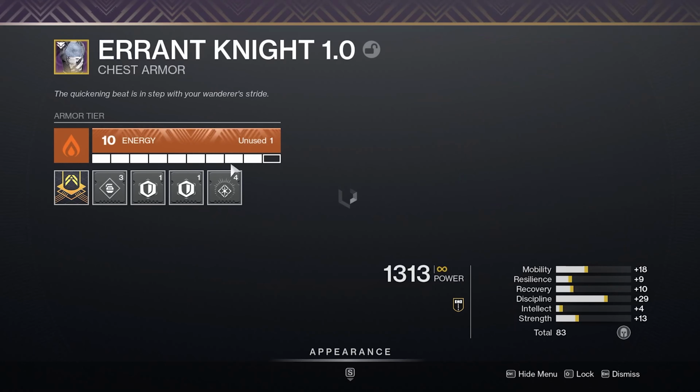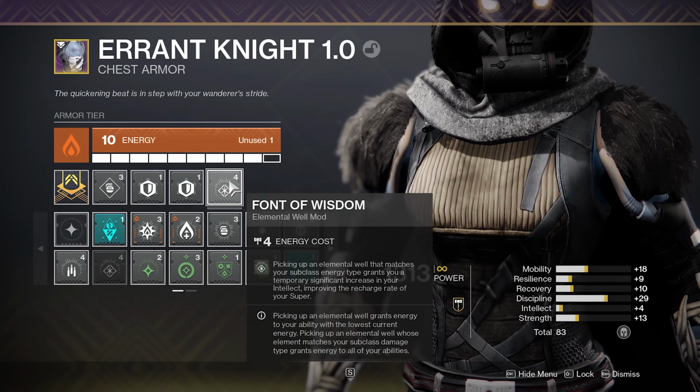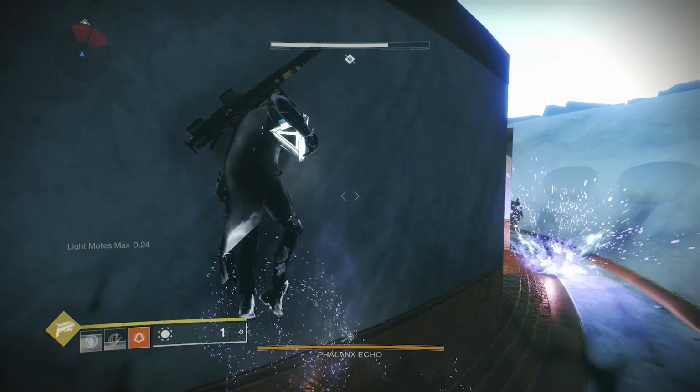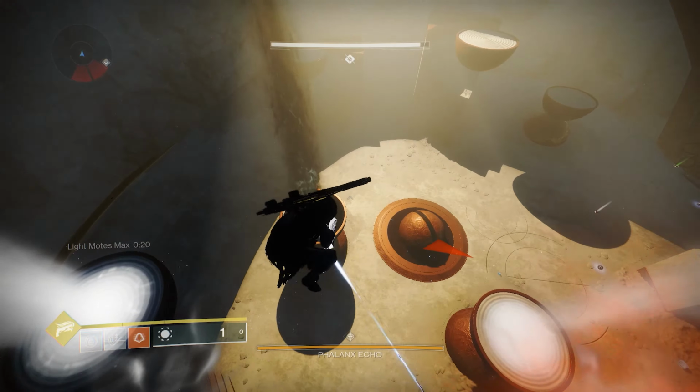And finally, Font of Wisdom. Picking up an elemental well that matches your subclass energy type grants you a temporary significant increase in your intellect. This is massive in terms of super regeneration, and it lasts 30 seconds. Very nice. I highly recommend using it so you don't need to spec into intellect.